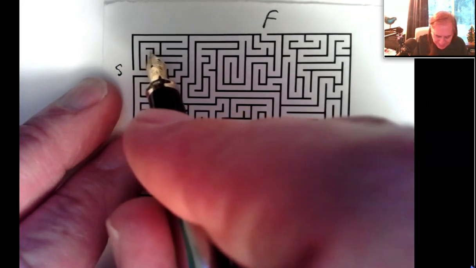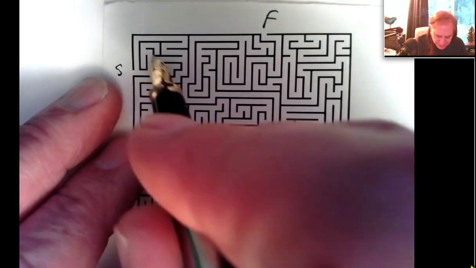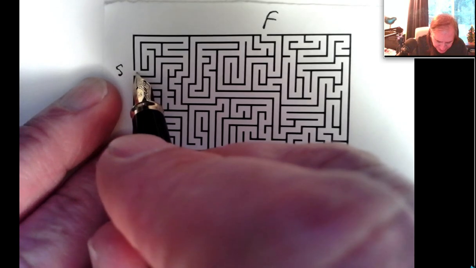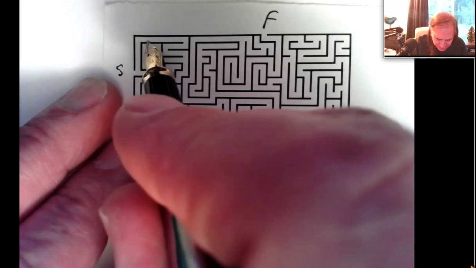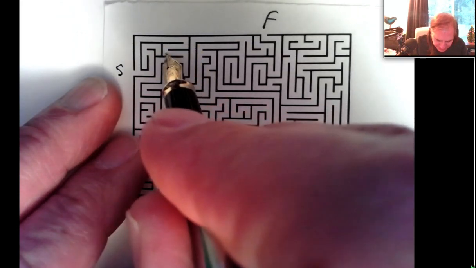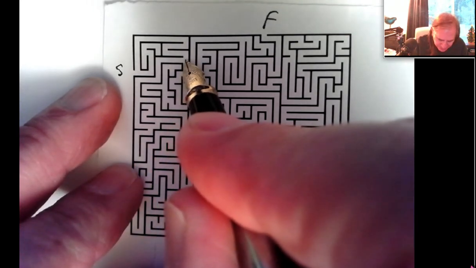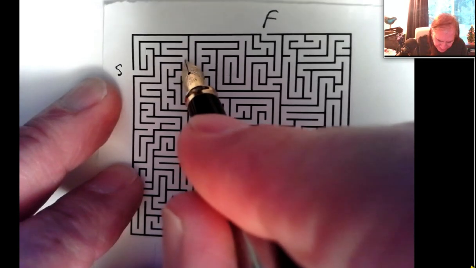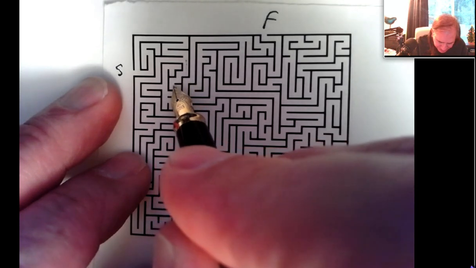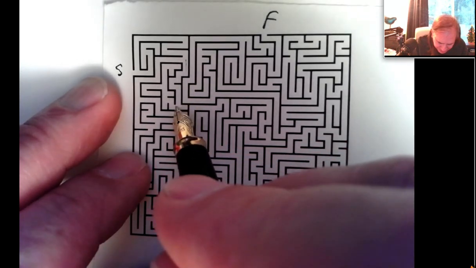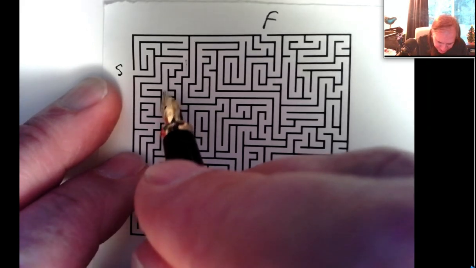And so now we back up and we say, okay, I made all the possible choices I could have from here. Let's go to the previous choice. The previous choice was right here. I chose to go this way, and that didn't work out. Let me choose to go left. And so we'll go left, and we'll come over here and start following this. And now we get to this point, and there's another choice to be made. Should we go this way or that way? And maybe we say, okay, well, let's try going this way first. So we'll come down here and we'll start exploring, and we'll come over here, and we're exploring all these little side paths on the way. Now we get right here.